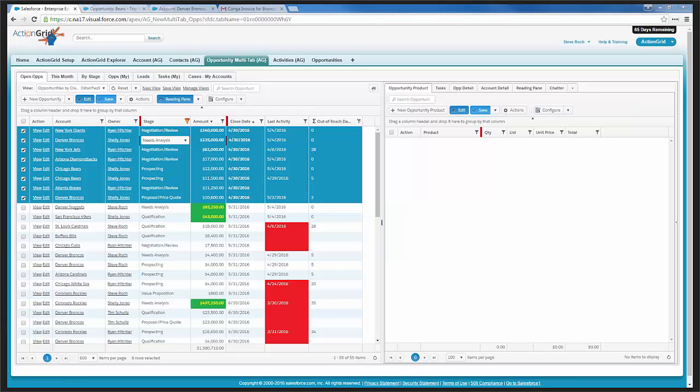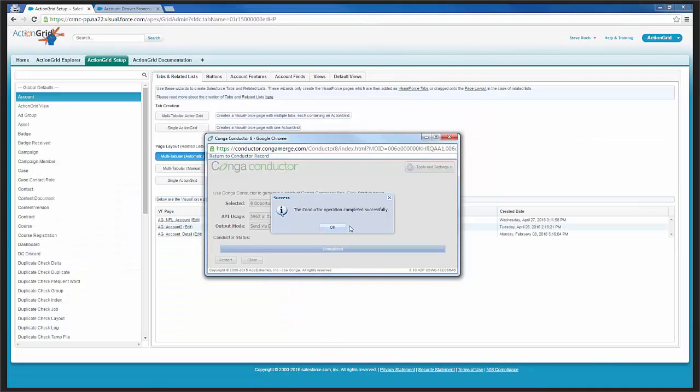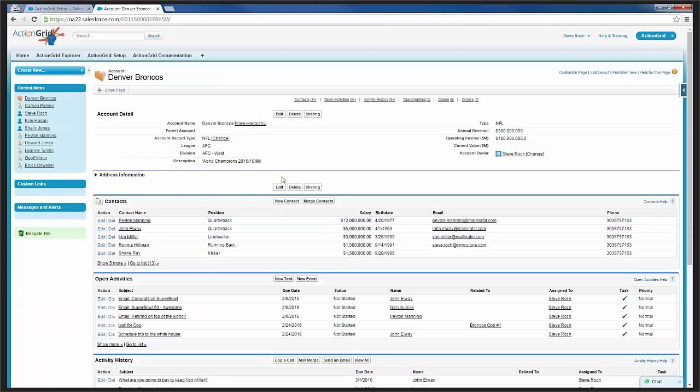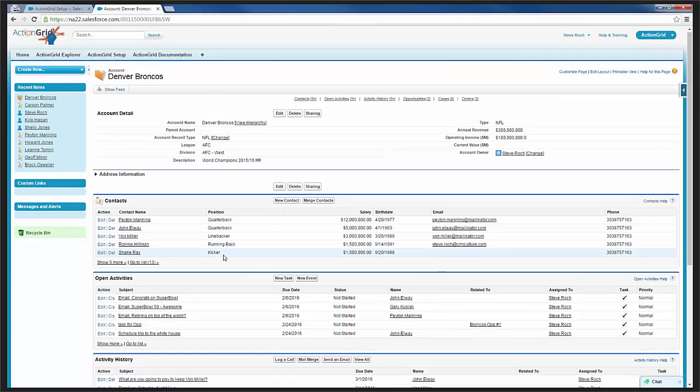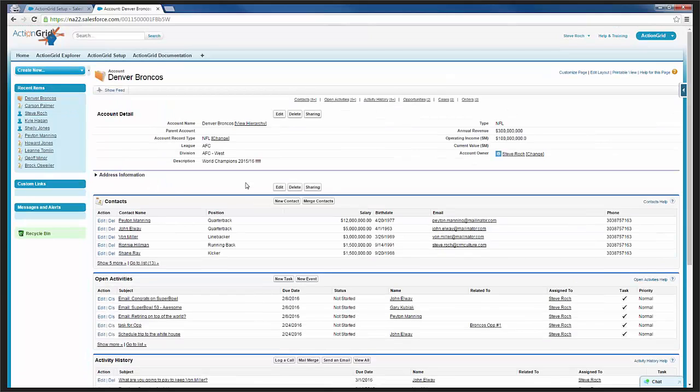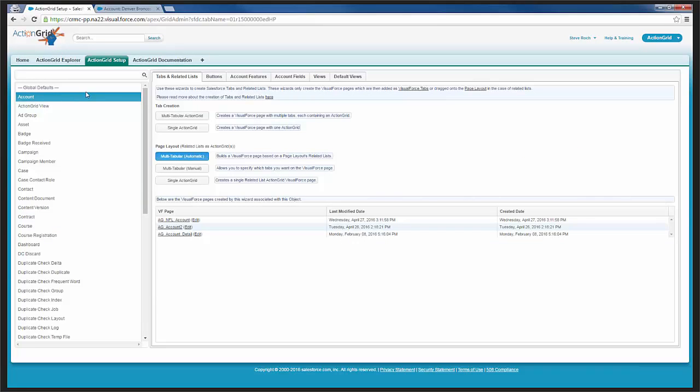Okay. How configurable is ActionGrid? We've got a few questions around custom objects. Obviously, Composer works with custom objects. Can ActionGrid as well? Absolutely. ActionGrid will read any custom object. This is just an example here where, I remember I said 2 clicks to do something like this. We've got some custom objects down here on this one, especially the orders table or something like that. And you can replace this related list experience easily with just 2 clicks of the mouse. We just go here to this ActionGrid setup. What I always recommend is work from your related list because ActionGrid will learn your custom objects. It'll actually know all the fields and everything. You just press this button.